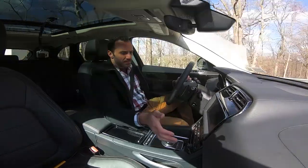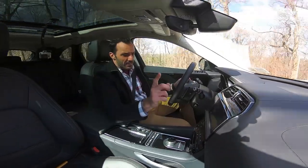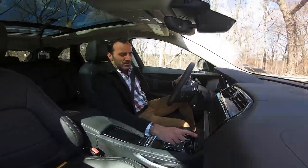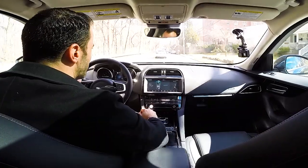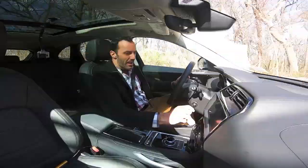And then I spent the next 10 minutes trying to figure out how to turn it off, and I could not figure it out. I ended up just pressing every button until something happened, and what I noticed is when you try to change the direction of the air and you hit your little sitting guy here, in the middle of your car on the digital display is a power button.